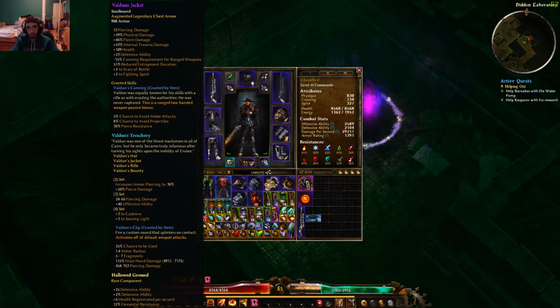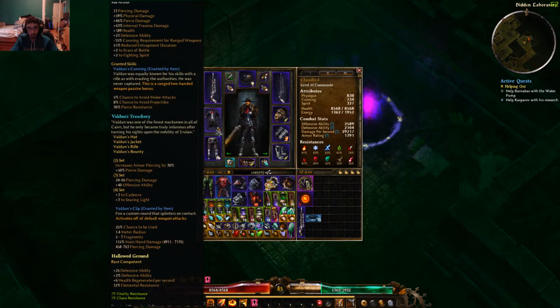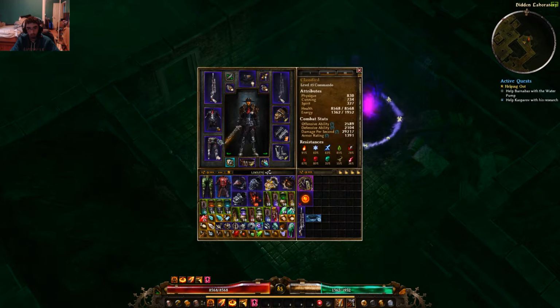And then, lastly, Valdun's Jacket, of course, giving you Valdun's Cunning, which is a ranged 2-handed weapon passive bonus, gives you a chance to avoid melee and projectiles, again, very good for dodging all sorts of attacks and giving you a huge pierce resistance. And that's basically it. You put a Hallowed Ground into there for that defensive ability, and you put a Vitality Chaos resistance in there. Aether resistance in the pants, and that's basically it.